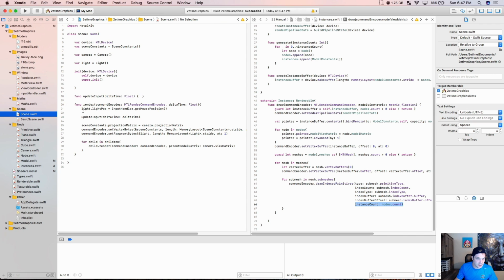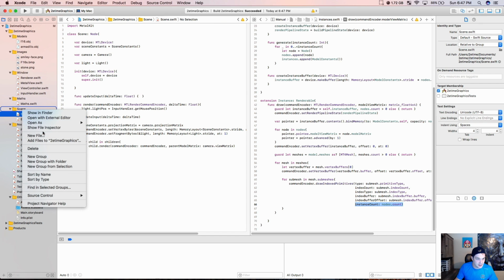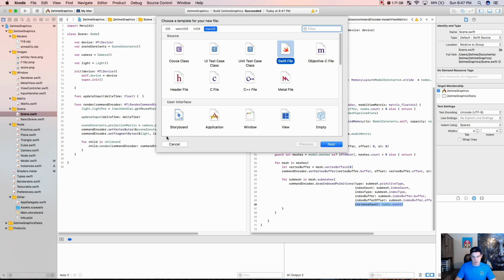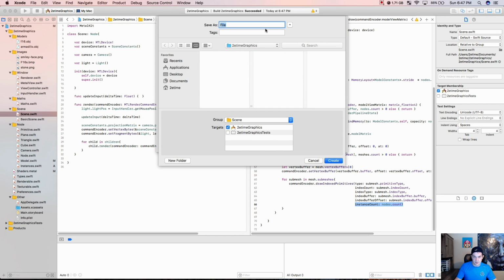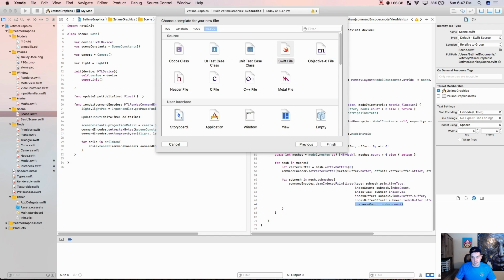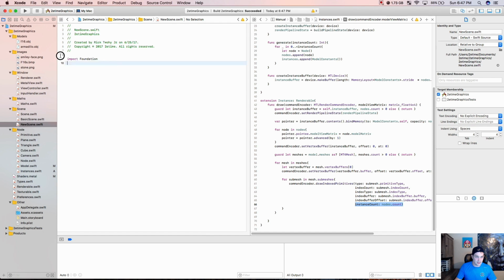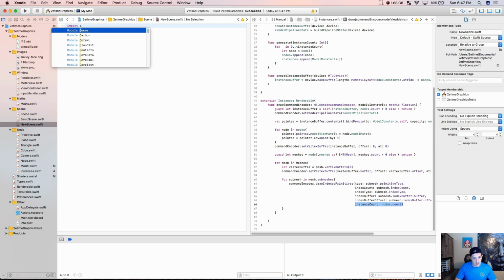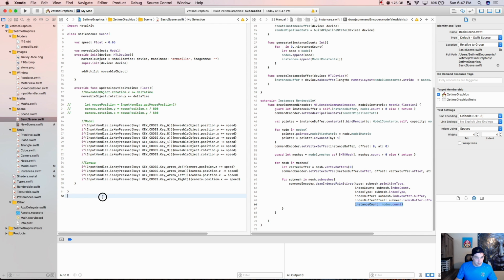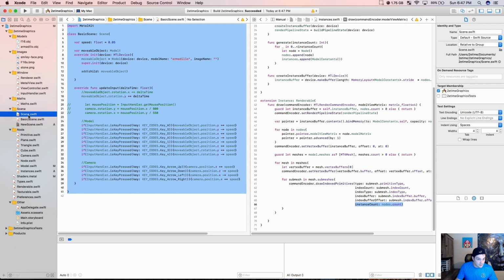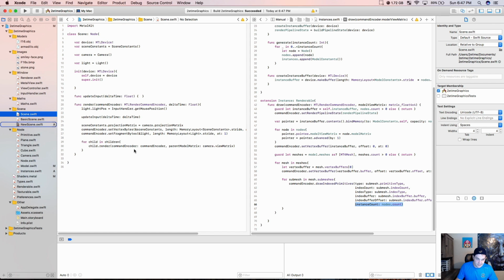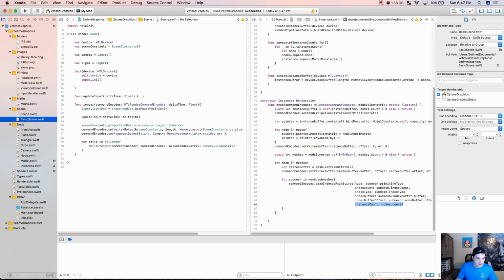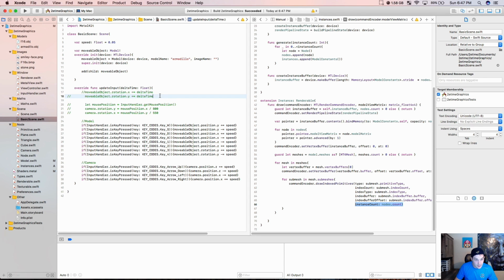Let's go ahead and go to our scene. Let's actually create a new scene, we're just going to call it new scene, I don't know, because our other one has a lot of stuff you can control, and I don't want that. So import MetalKit. I'll just copy a class over. I'm going to get rid of all that input. Well, you know what? No, screw it. Sorry. We're just going to use the basic scene. It's kind of got everything we need.